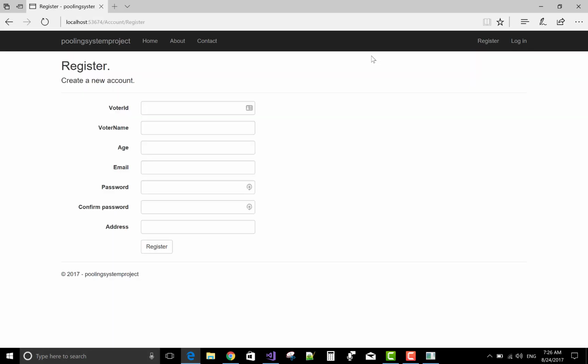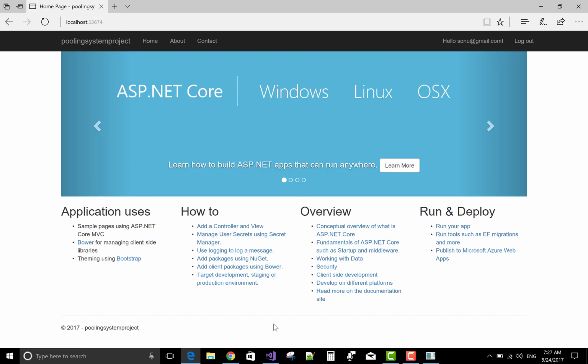Register. You can check your age is there, but unique ID is working in the background and is inserted into the database table, or you can say identity table. Password in identity table must have a special character, a lowercase, an uppercase, 8 characters long, and a digit.